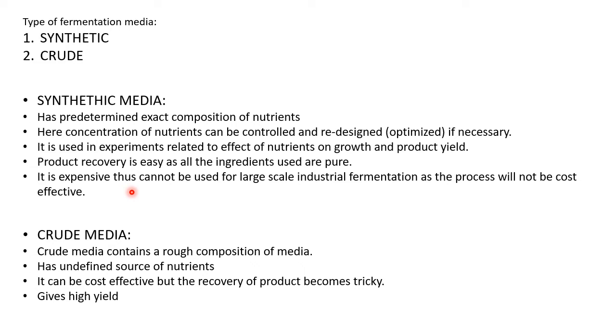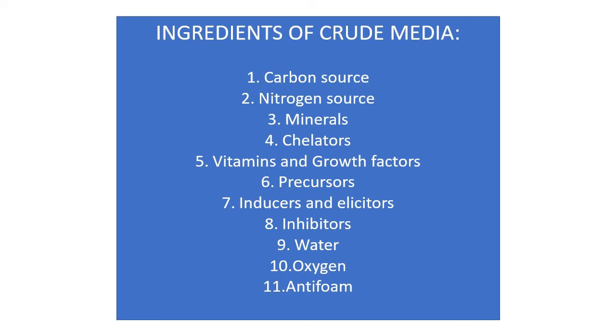Now about the crude media. Crude media contains a rough composition of media, which means it has undefined sources of nutrients. It can be cost effective, but the recovery of product becomes tricky. Even crude media gives you high yield, and the advantage is that your process becomes cost effective. Now let's study what the ingredients of a crude media are.